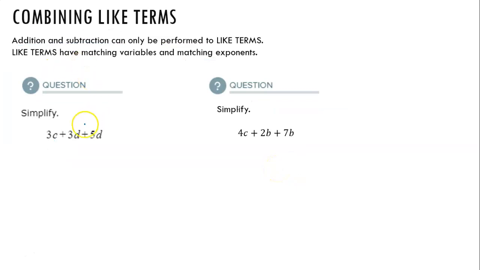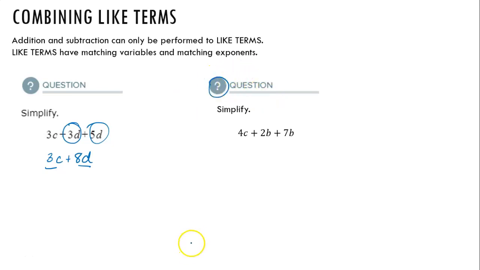These can get a little bit more complicated when we start throwing in more than one variable. You don't need a new heading for this. We're still combining like terms, but we only have 2 that have like terms. 3D and 5D can be combined to make 8D. There is no equal sign, and so I cannot go any farther with solving because there are no more like terms. 3C and 8D can't be added together. That would be like adding 3 cats and 8 dogs and saying I had 11 cat dogs. It doesn't make any sense.